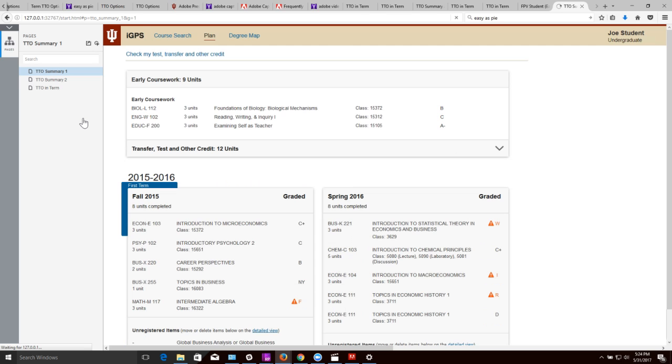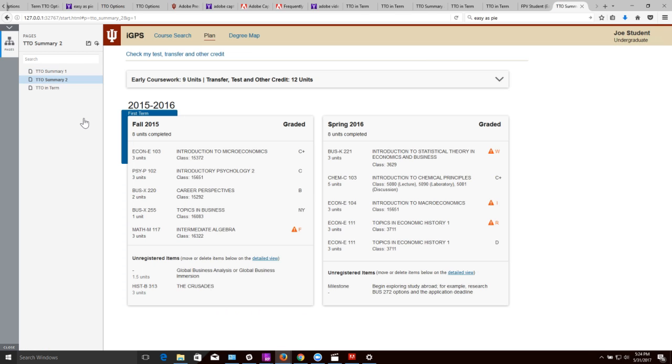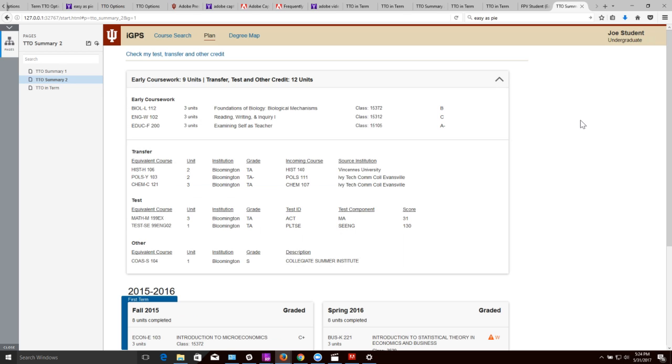The second is very similar, except we've combined the early coursework and the TTO together into a single box. If we choose to do that, it may save time, it may save vertical space when it first loads, but early coursework will be inside a disclosure and hidden by default, and the rest are the same.